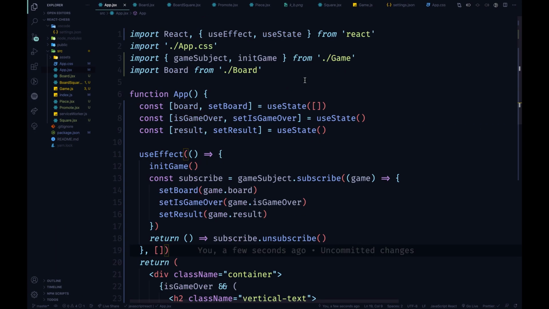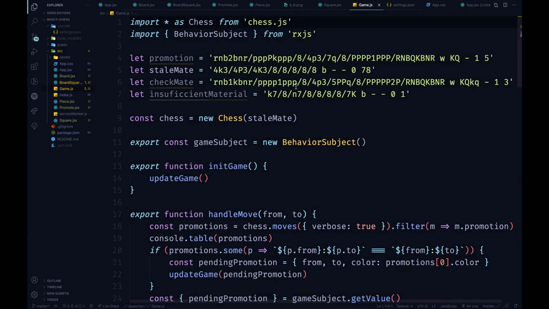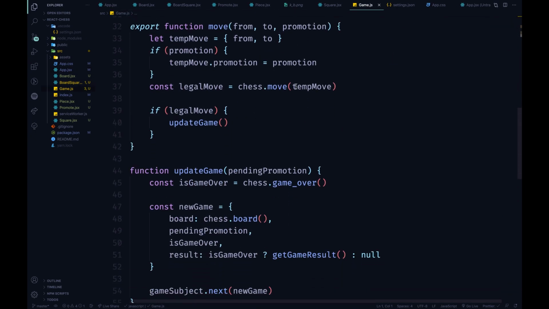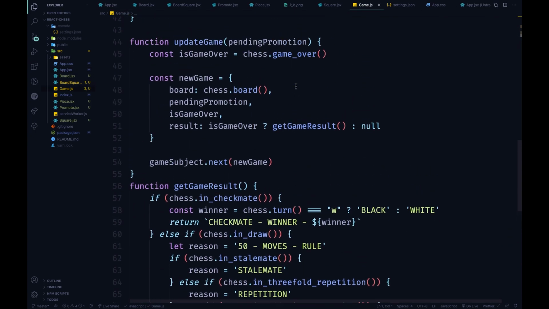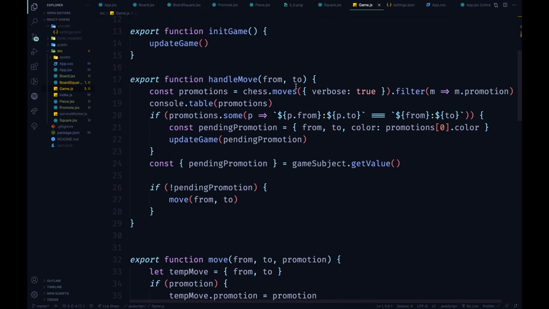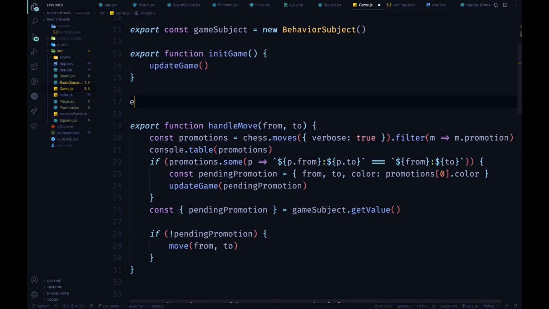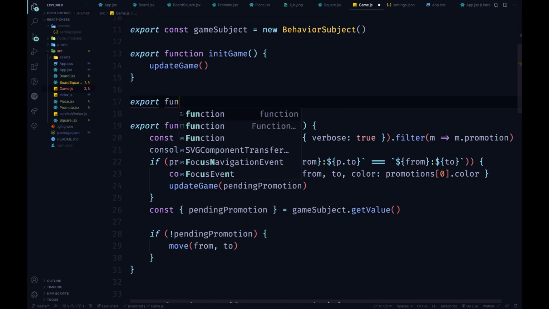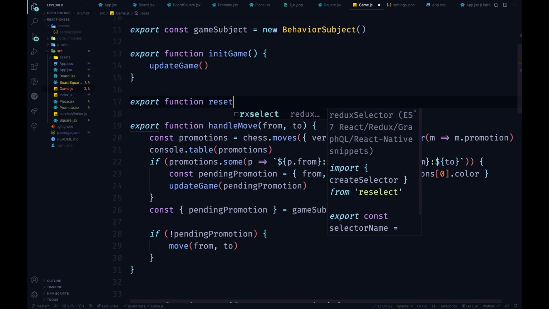So we have that, but now we need to actually make this work. So we can just add another method in the game file that we are going to have, export function reset game.